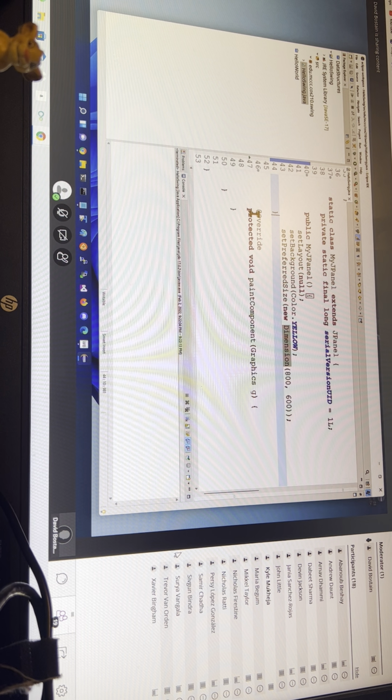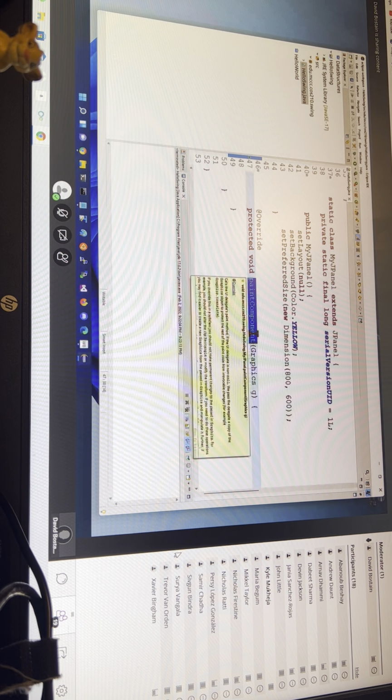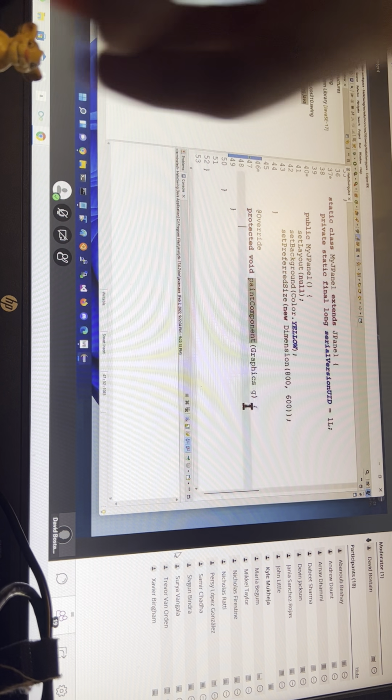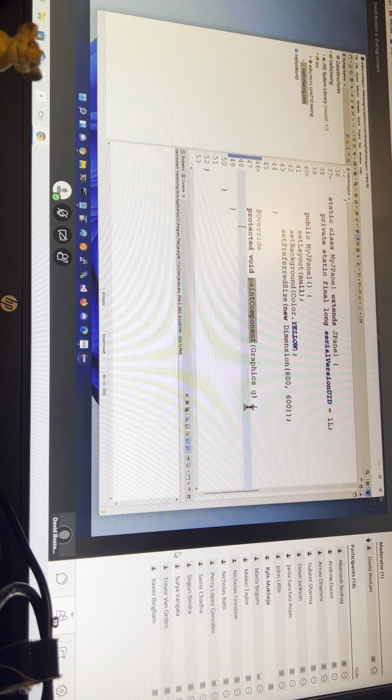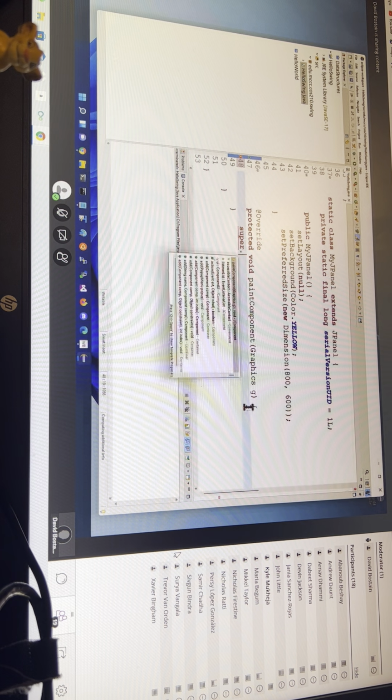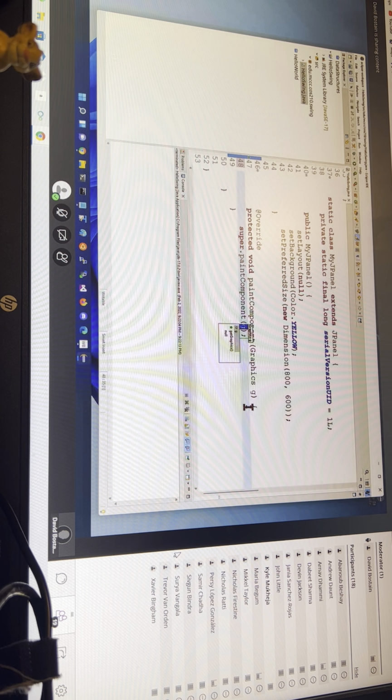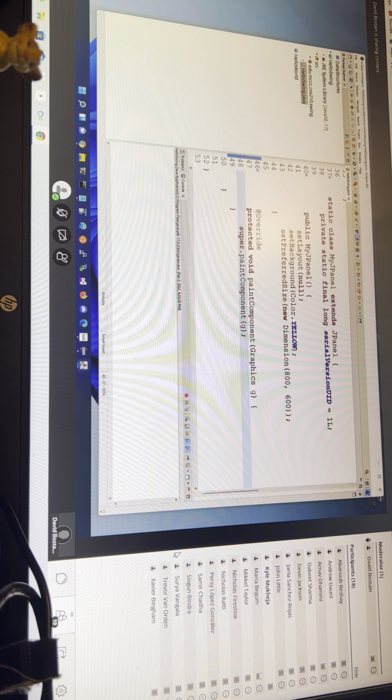When we override, we're replacing any calls to paintComponent. It turns out that we're not the guy that paints the background, but our parent does. So we need to include a line in here that says super, that's our parent, dot paintComponent, and pass it g. Now if we run that, our beautiful yellow is back.